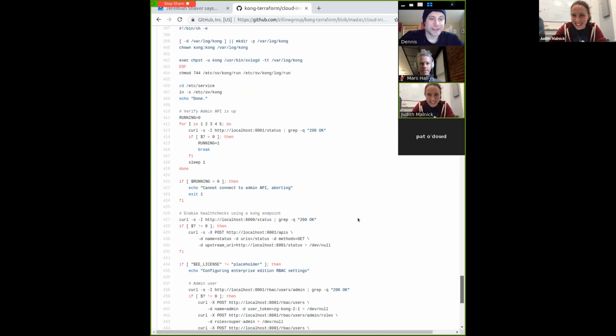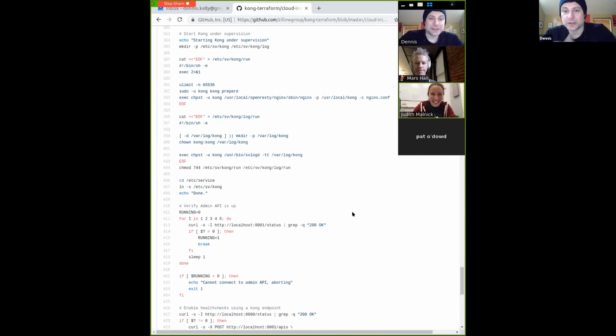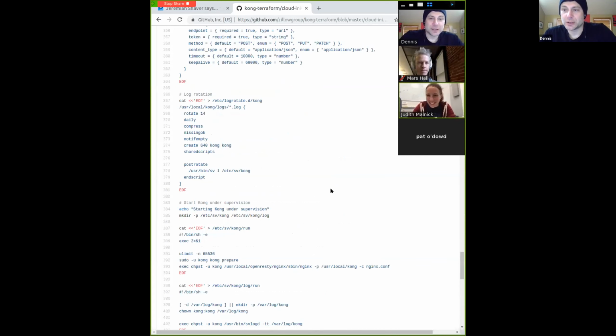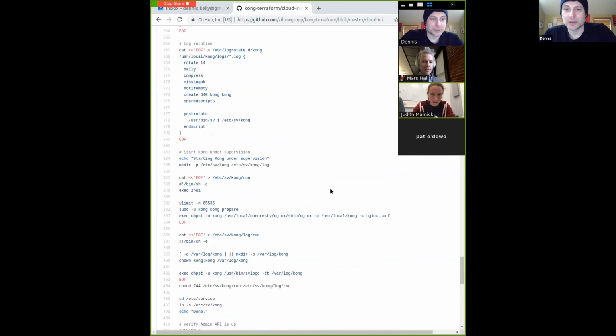Yeah, and while we're in this file, I think it's also good to note that I really built these Kong clusters to be enterprise level, enterprise feature rich. And so you can see in here that we're leveraging Runit, which is a process supervision for Linux that basically always makes sure that Kong is running.